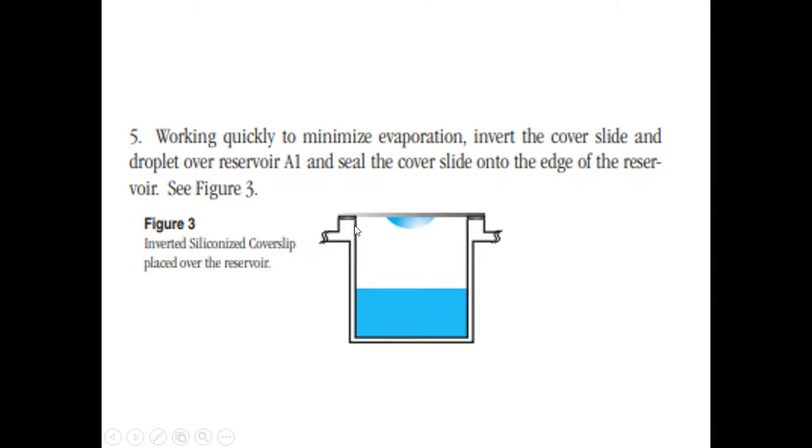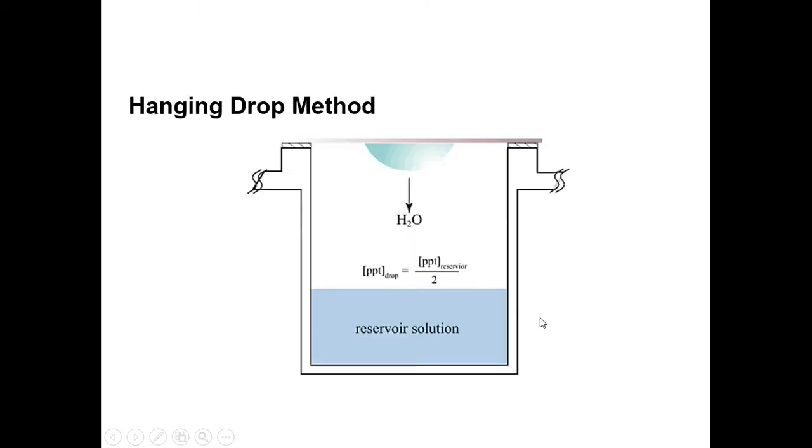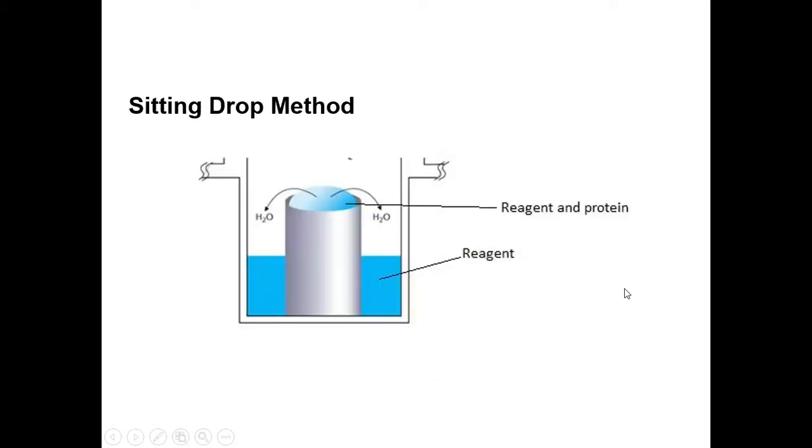Now there's a little bit of grease on top of these, kind of like Vaseline, and that seals it. It keeps it airtight so that this liquid doesn't evaporate. And what will happen is vapor will diffuse. You'll see vapor diffusion going on, okay? And the idea is that whatever liquid is in this drop is going to diffuse into this reservoir solution, and it's going to force crystals to grow in that little drop, okay?